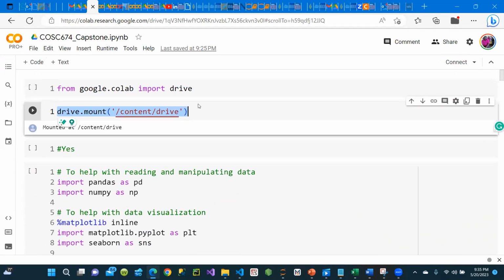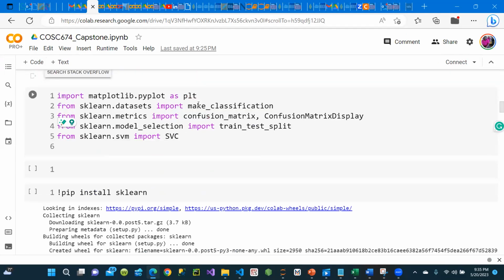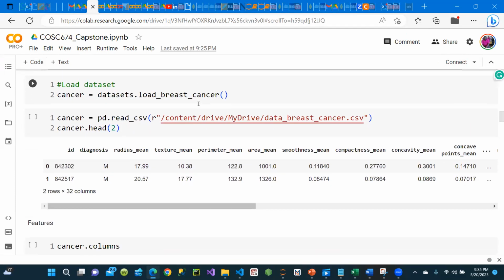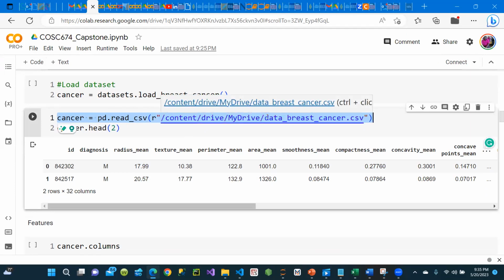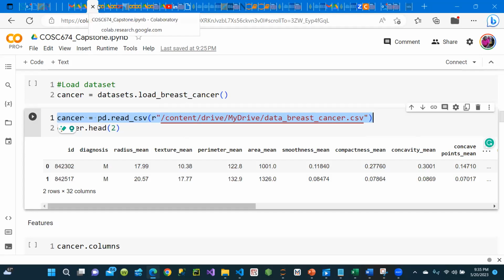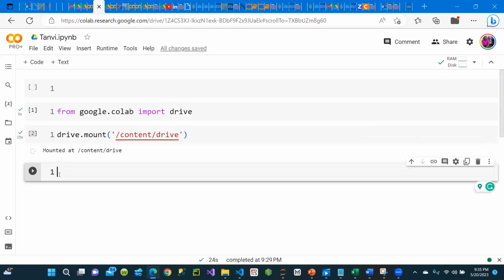You will see this one here, where the file is uploaded, right here. This one here. You see this here? Cancer, yeah, cancer equal PD. Yeah, this one here. So this is the code you need. You just come there. Then you go to this one of yours here. You already have it here. No, you can add one more.